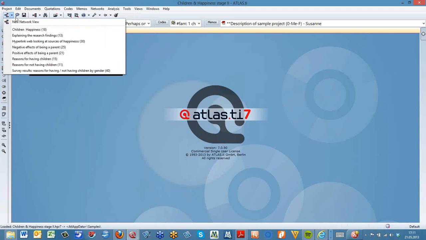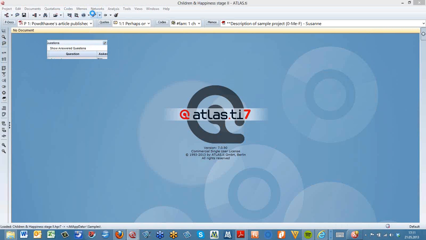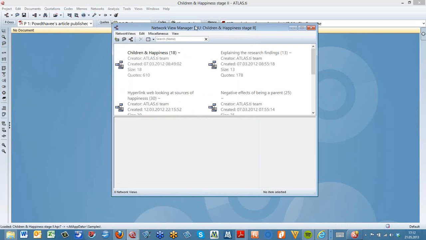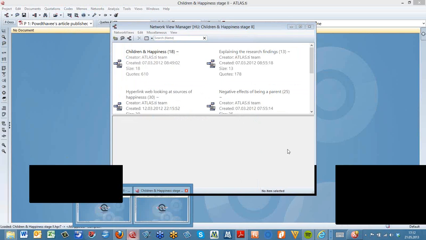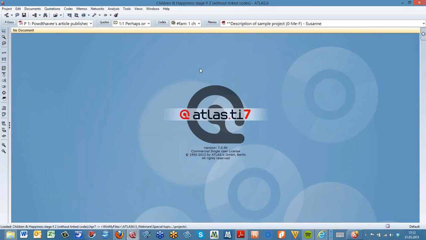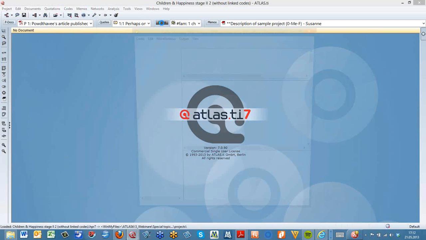You can access network views here under the Network View button, or in the Network View Manager. These are already established networks, so I actually move over to the same project but without linked codes, so none of the codes are linked here, and we can practice linking codes.